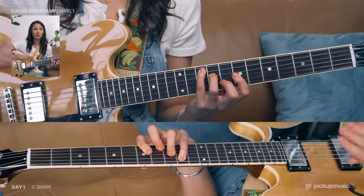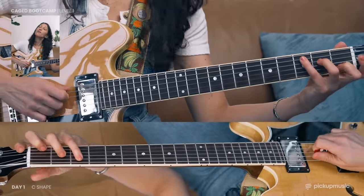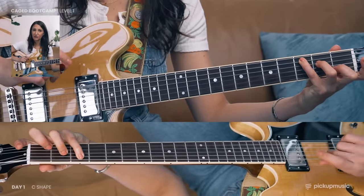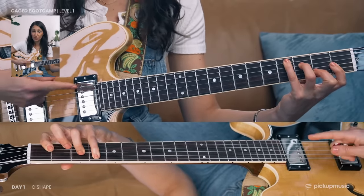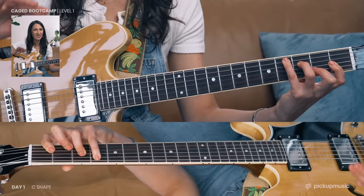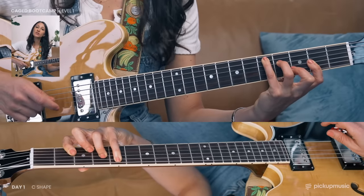Now, if you're having trouble figuring out where we are, remember the roots are our guide. So when we were back down here in C, on the fifth string, that third fret is a C note, so we know it's a C chord. On the fourth fret, that's a C sharp note, so we know it's a C sharp chord. But once again, always using our C shape. On the fifth fret of our fifth string, that's a D note, so we know it's a D chord.